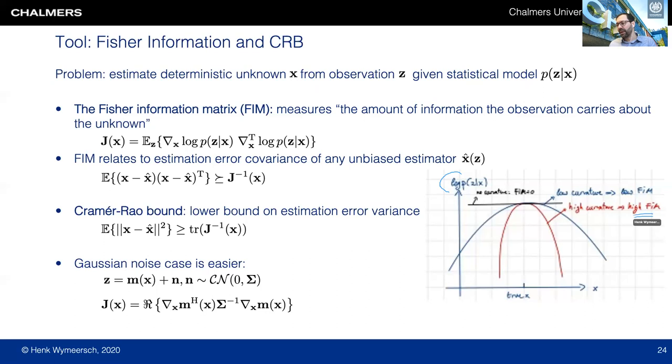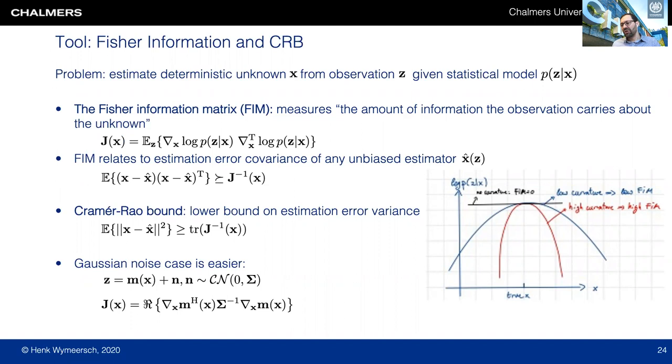For the blue curve, the curve is more flat, so it's less peaky. There's low curvature, so you'll have lower Fisher information. And when the curve is flat, as shown in black, there's no curvature, so then the Fisher information is zero. In that sense, you can interpret the Fisher information as measuring the curvature of the likelihood function. It's kind of like a second derivative, so it tells you how curved the likelihood function is in each of these dimensions. And if it's flat in one of the dimensions, that means you cannot estimate the parameter. All right, so this is just what Fisher information is. Now, why do we use this?